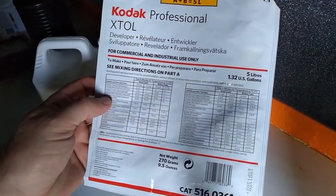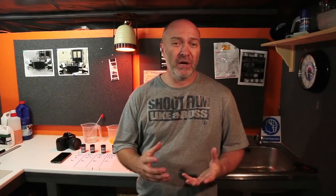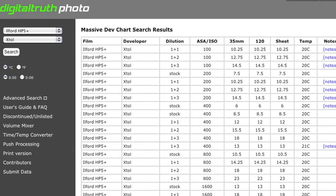I'm going to be using XTOL, and I'm going to be using it at stock. And I've already looked at the Massive Dev Chart. For those that are new to film or new to developing, there is a chart of recommended development times for certain films and certain developers, and it's called the Massive Dev Chart. I use it all the time.